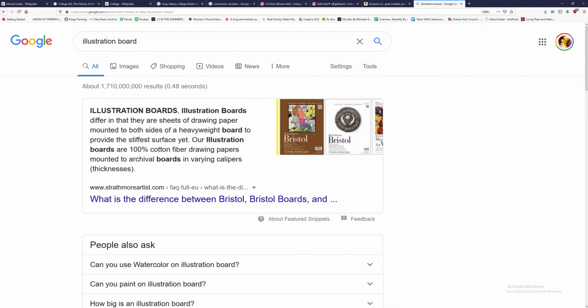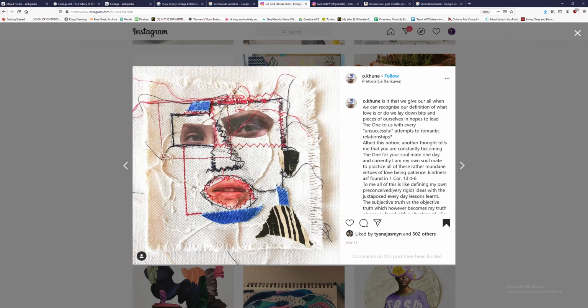This is a great example of how collage has been incorporated with sewing and textiles. If you know how to sew, if you have a sewing machine, you could do this, or by hand. I think this was done with a sewing machine, just based on the zigzags and the tightness of the lines. And they've sewn on a piece of unprimed canvas. It looks like they've cut this canvas, and you can do that. You don't need to stretch canvas. You can get canvas at Fabricland, primed and unprimed. I'm pretty sure you can get primed canvas at Fabricland.